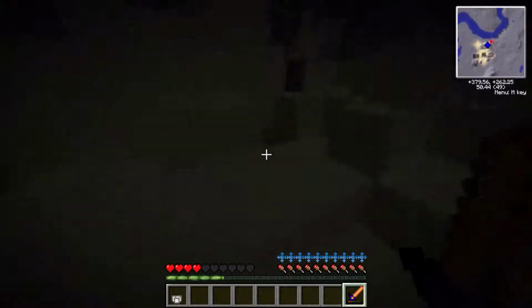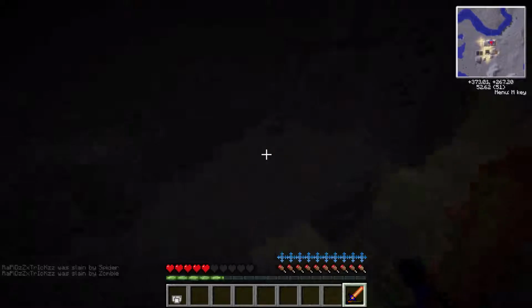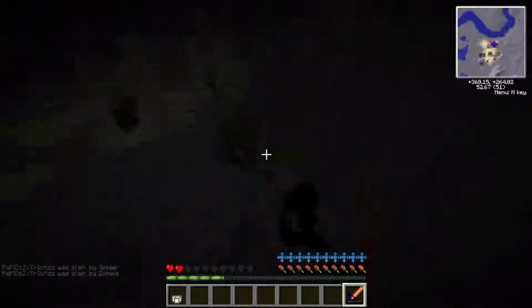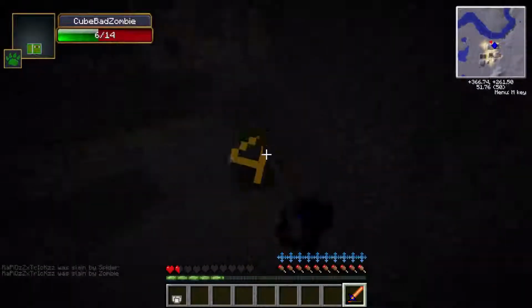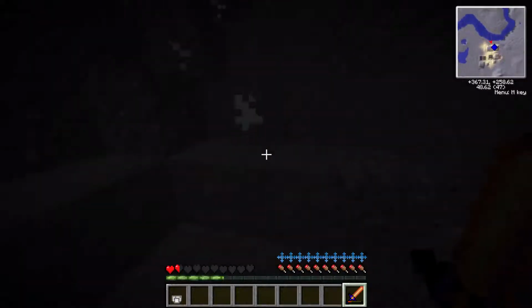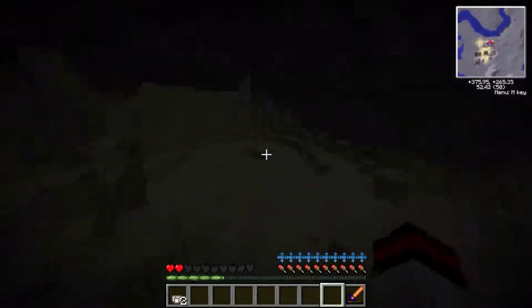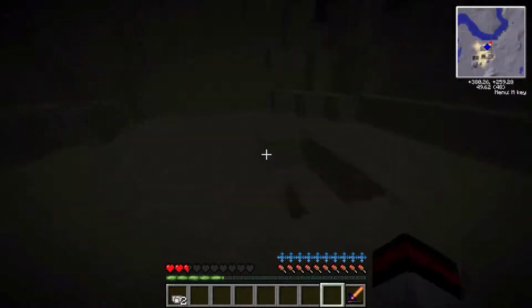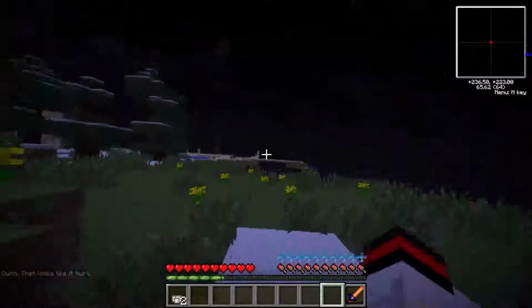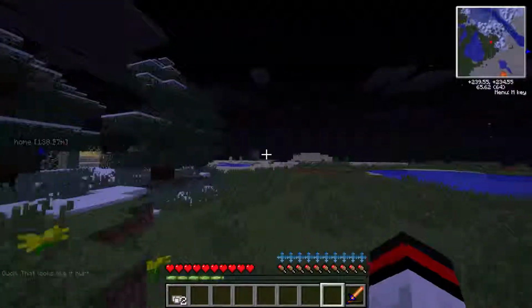All my torches and everything has gone. So I need to find my torches. I need to... Something by a spider. Oh, God. Seriously? I'm not losing this sword. Kill.